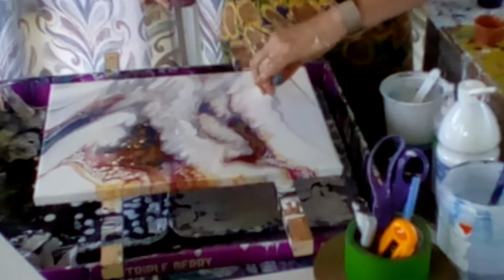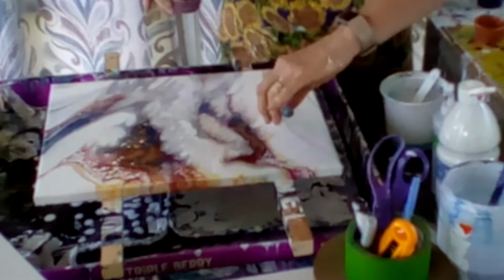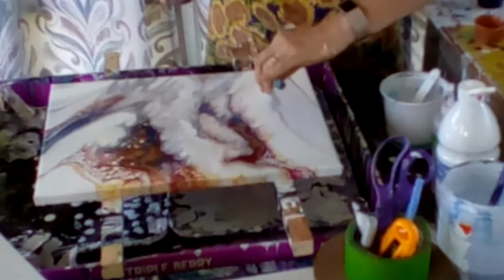And like I said, I take a lot of time playing with this section. What I was finding is that as I would lay paint down, I would find it disappearing because the cloud recipe would start to eat it up. Then I would have to lay down more, and it would be eaten up. And then I would start to blow to spread it out, and that would help. But it's very hard to lay down a little tiny strip of paint from my palette knife like that and have it actually show.